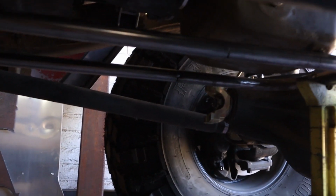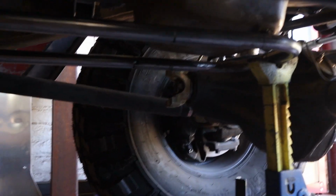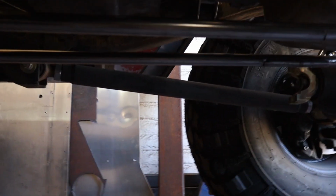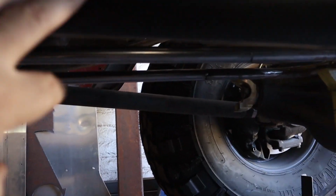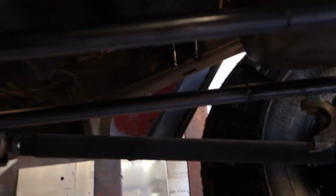So the tube is tacked into place. It does look like it kind of goes uphill. It does actually go uphill just a little bit in relationship to this original skid plate here. This link is going downhill just a little bit, so it's kind of an optical illusion.